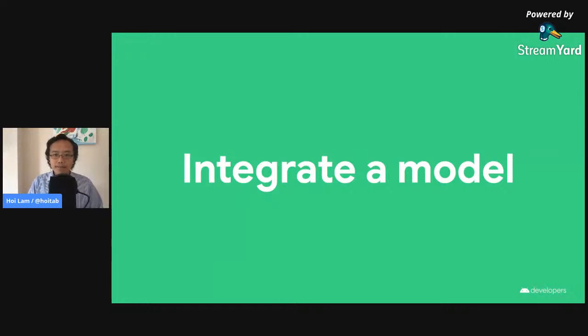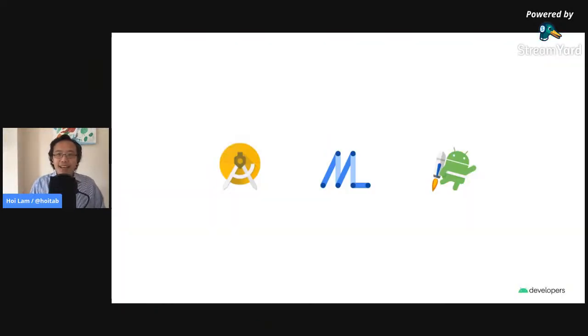Once you have got the model itself, the next step is integrating the model into your Android app. And here we have three different solutions for you. A lot of these are new, so I'm super excited to talk about these. There are three, or two, different ways to integrate the model into Android. And then I also want to talk a little bit about CameraX, since a lot of the use cases with machine learning have to do with vision. So I just want to go through the latest offering that you can find with CameraX.